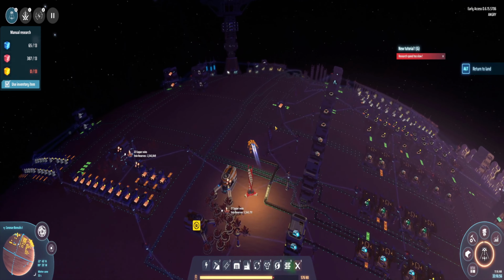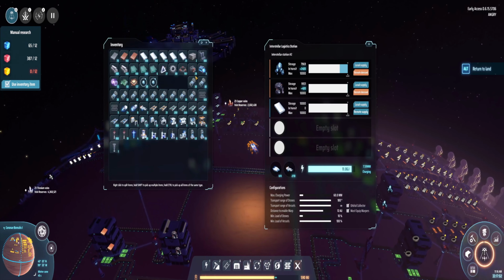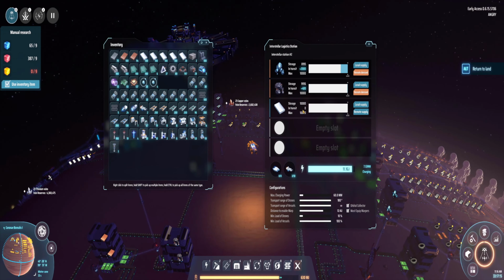Alright, so welcome to my desert planet. Starting off, we've got our interstellar logistics station, which is bringing in all of my iron. It's bringing in some coal, because I'm not really using much, and it's exporting the titanium back to the main planet for now, which I don't really need anymore. So now we've got all the iron here. We have storage bins, and then straight away it's going into plates, making iron ingots.